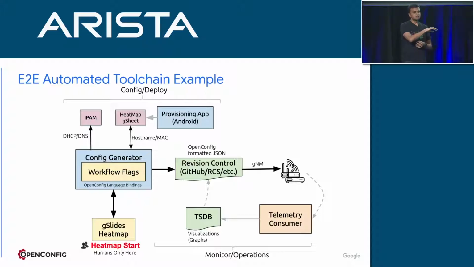It also goes and does a couple of other backend things. So to have a functional network, you need to interact with an IPAM, to have DHCP, do DNS, et cetera. So it goes and does all those things for you. With this said and done, we can go from having a functional heat map to having a configured network, whether it's 10 APs or 10,000 APs, in a few minutes.